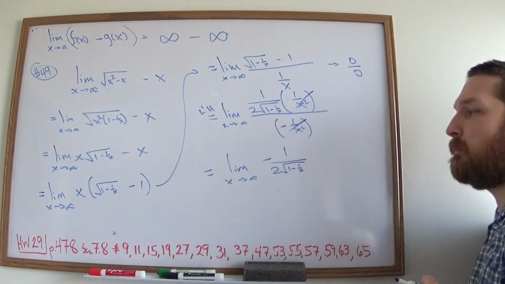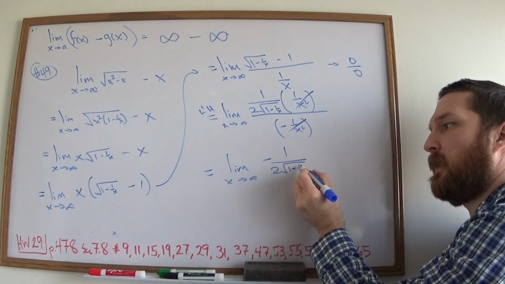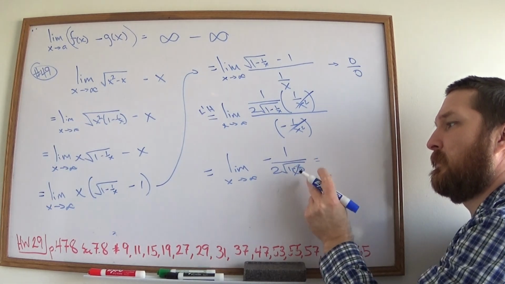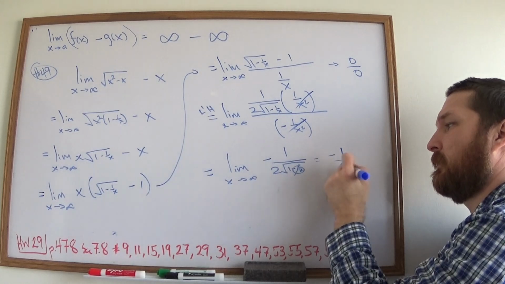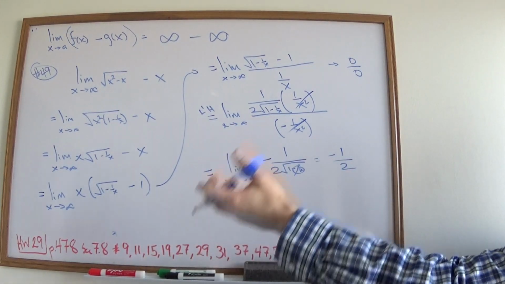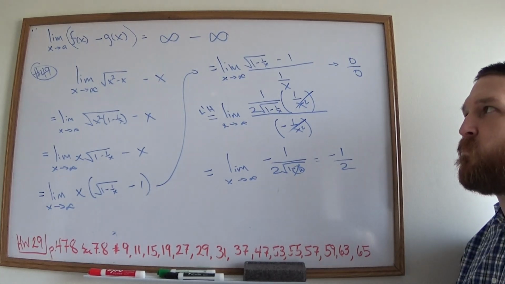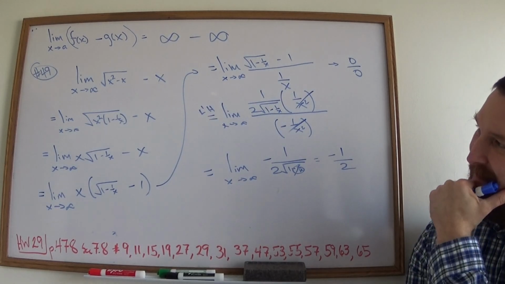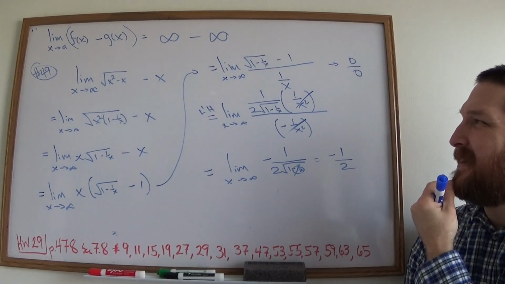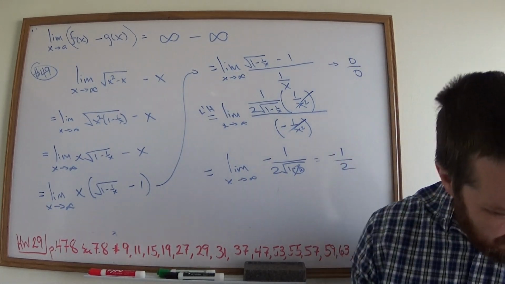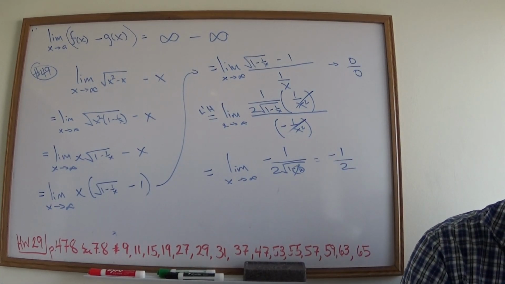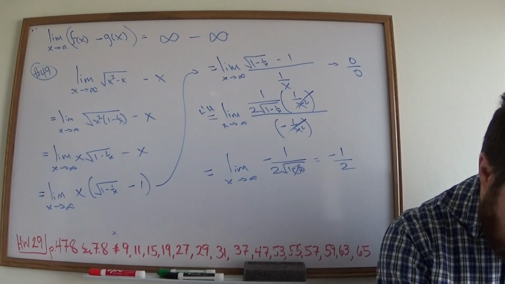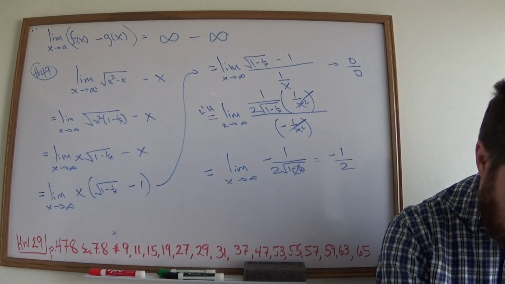So the negative, we'll just call it negative 1 over 2 times 1 minus 1 over x. Now, can we do that? Yes. That guy just goes to 0. So it's 1, which is 2 times root 1, so negative 1/2. Infinity minus infinity equals negative 1/2. Interesting. It shouldn't be a negative. I swear I checked this in the back of the book because it's an odd problem. I don't know what happened here. I think I could see where I didn't take that negative into account and why I got positive 1/2.